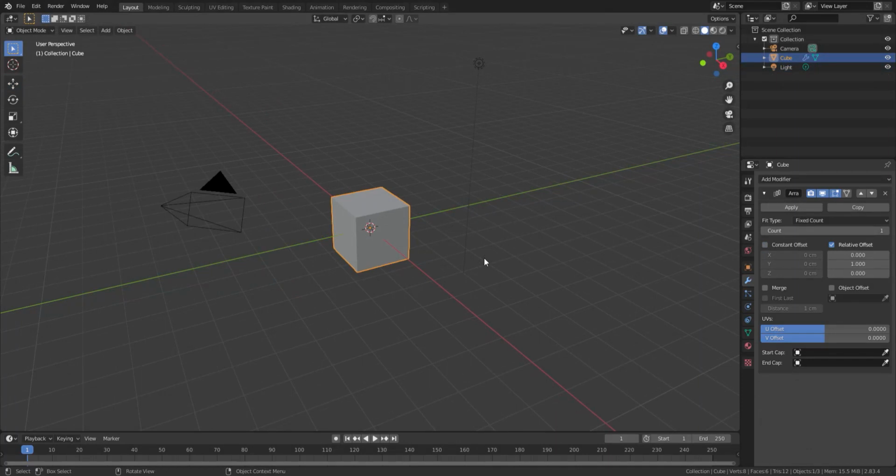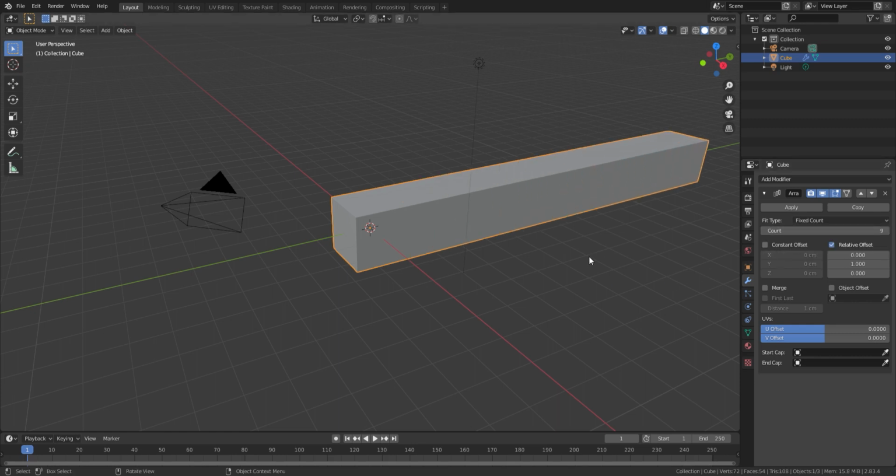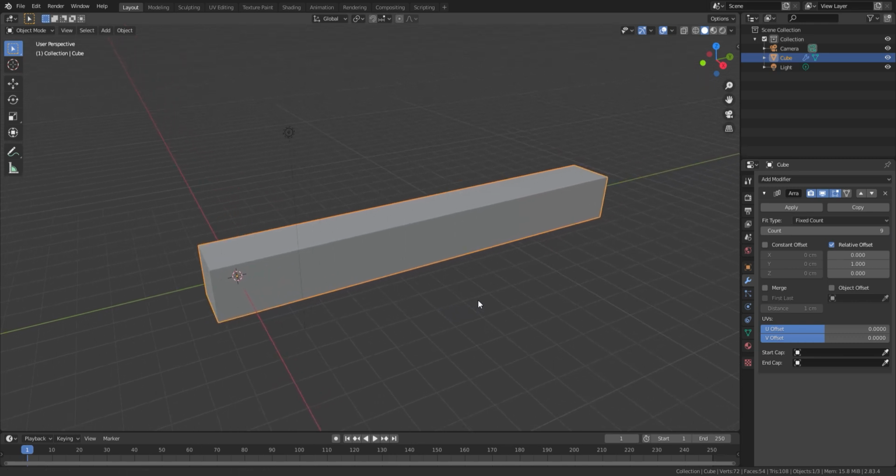At last, let me show you a tip for array. You can add more arrays one after another. In this case, the new array will always take the previous one as a default setup. It can be very useful, especially if we want to build a brick wall, for example. For instance, let's create the first row by adding the count by 1 unit distance on the y-axis and insert a small gap with constant offset.